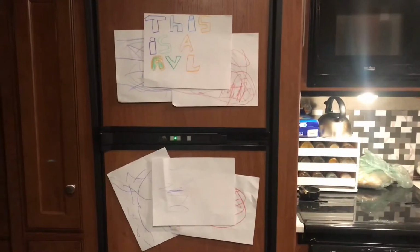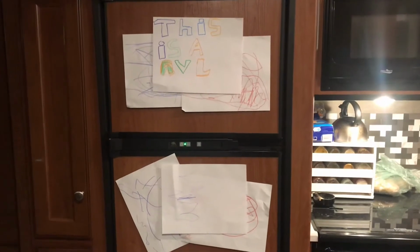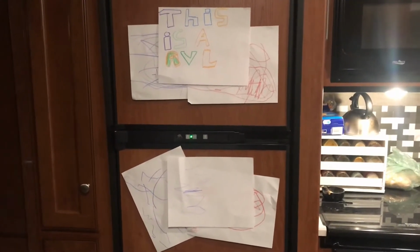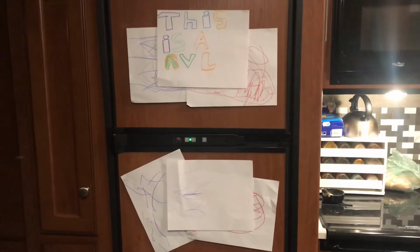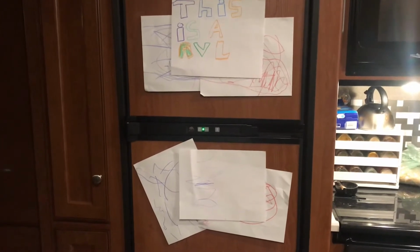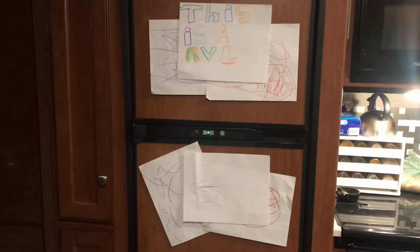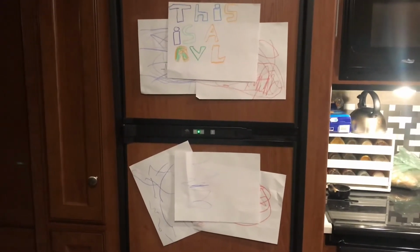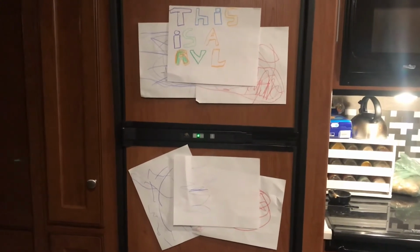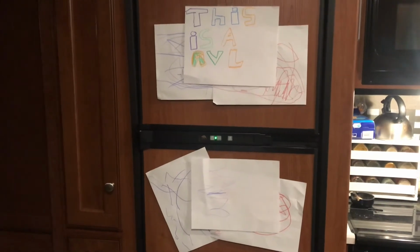When plugged in at an RV park, most RVs have a fridge that runs on electricity. But while off-grid, your fridge runs on propane. And that's why it's real important to have propane in your propane tank, because sometimes you could go off-grid unexpectedly. Like if there's an alien attack, just like in the movie Independence Day. Remember how all those people in RVs were out in the desert while the aliens were attacking the big cities? That's one of the reasons why it's real important to make sure you got propane in your tank.